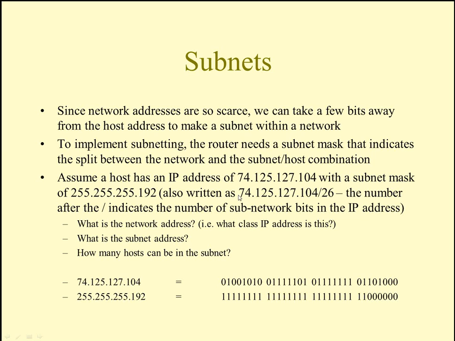Because we know that this is a Class A IP address, we already know that there's only 8 network address bits in this IP address. However, since we have a subnet mask, which in this case is 255.255.255.192, that tells us that we have a subnet which consists of the first 26 bits of this value. Hopefully you can see the significance of that 26. This is the number of ones that we have in our subnet mask. So we have 8, 16, 24, 25, 26. And that's where you get this /26.